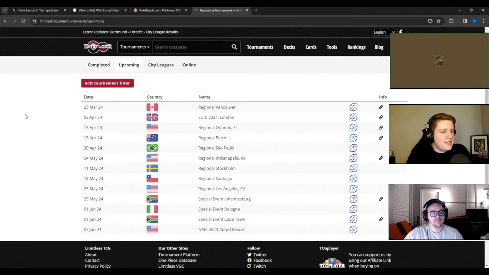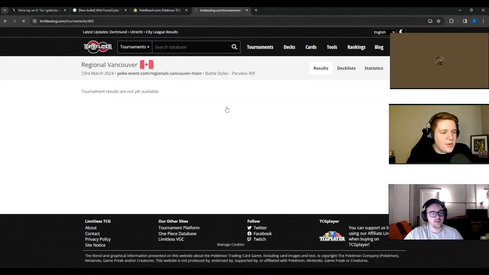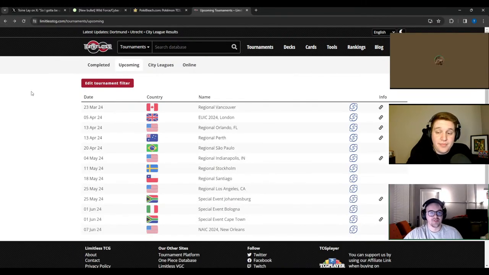Are you two both going to Vancouver? No, I am not. Max is though, right? Yeah, Sam and I are both going. Nice. That's the one that's going to be like 1,200 players, right? Yeah. It was originally going to be 800, but they added so many more spots.